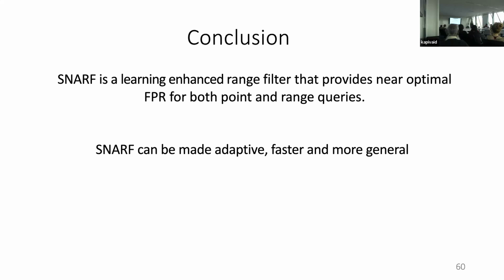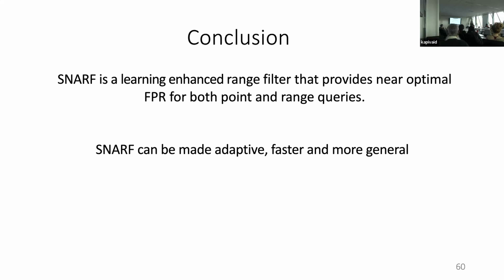Now, there are some interesting extensions of SNARF. The one I'm interested in is making it adaptive to the workload. So in the current construction, we chose a function which is agnostic to the workload distribution. Now, given that we know the future workload distribution, can we choose a function which is better than the generic CDF? So that's an interesting direction. The next direction is, can we make it faster? Space optimality was a core principle. Can we change it? Can we have latency as the principle and so on? So yeah, these are interesting directions of SNARF.